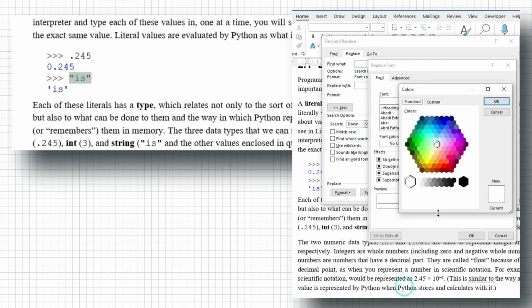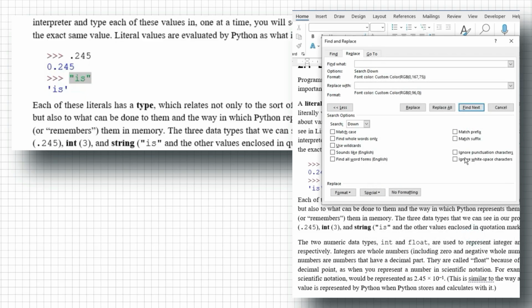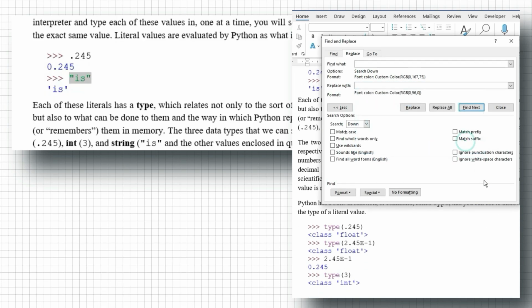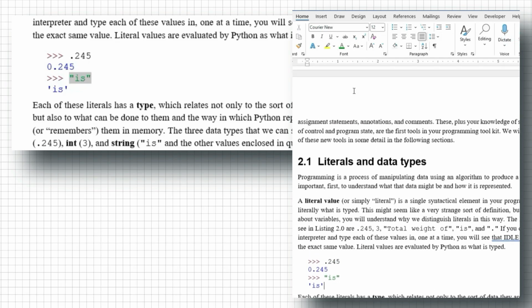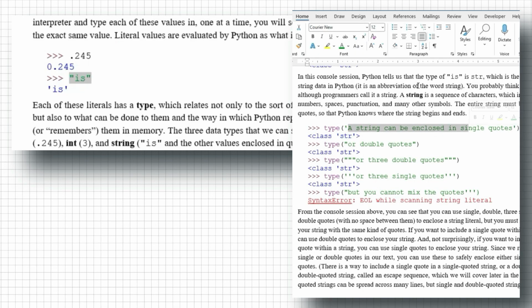I've chosen a darker green here, 006000, because that color has a 7.8:1 ratio. And then choose Replace All, if you're confident that you want to replace all of the color. That color is only in my document where there is code, so I'm clicking Replace All. And when I check, I can now see that the green has been replaced with a much higher contrast, darker green.